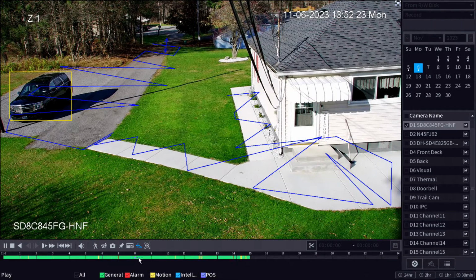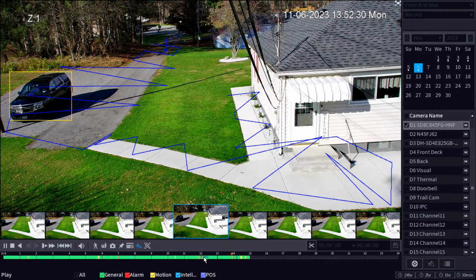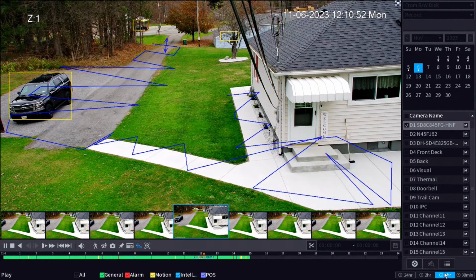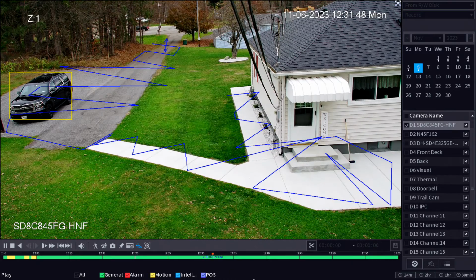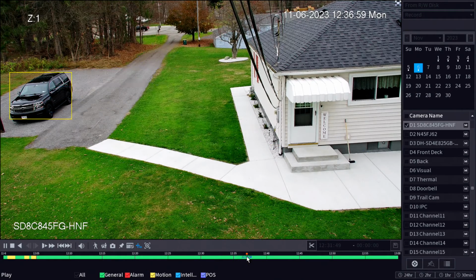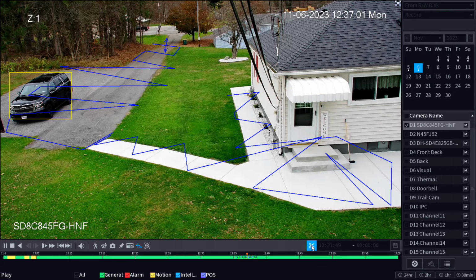If you wanted to save a snippet of the timeline, you would insert a thumb drive into the NVR, select the area that you wanted to save. We'd click our scissors and you'll see the time populates. We'll move our play file to the next area and press the scissors again.